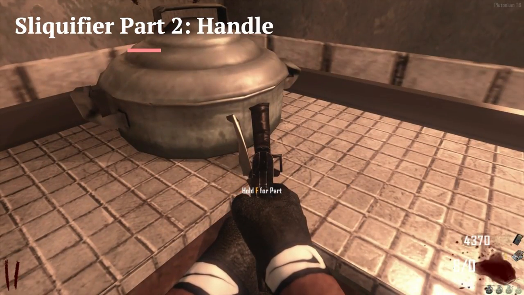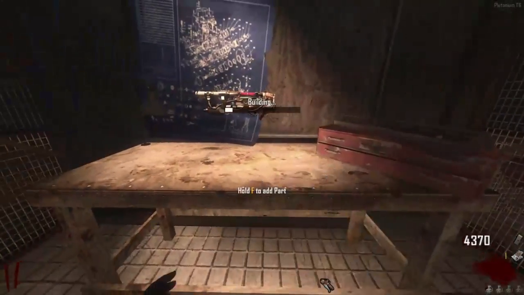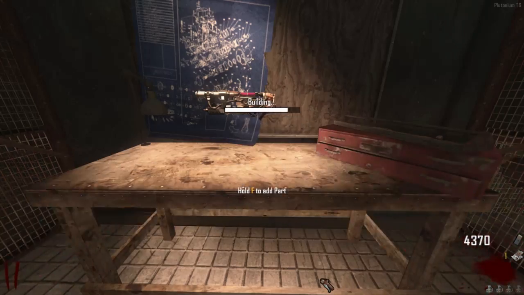Here's the second part, the handle. The handle can be found here, or it can be found up near the power on a table, which I'll show you when I go grab the gas canister.